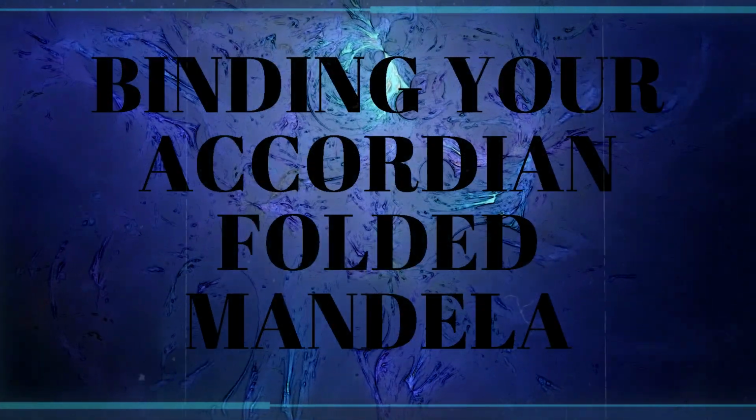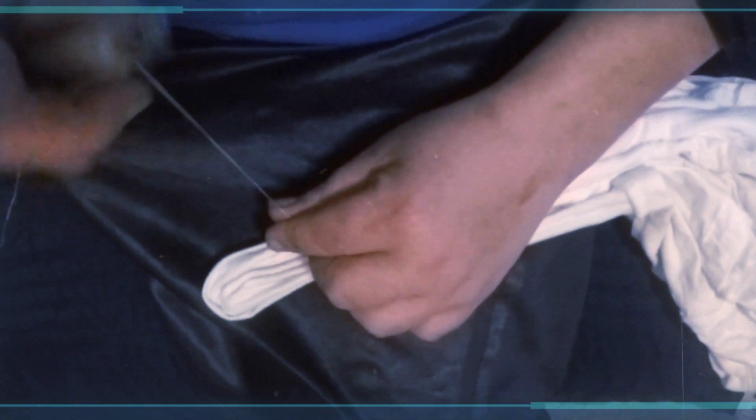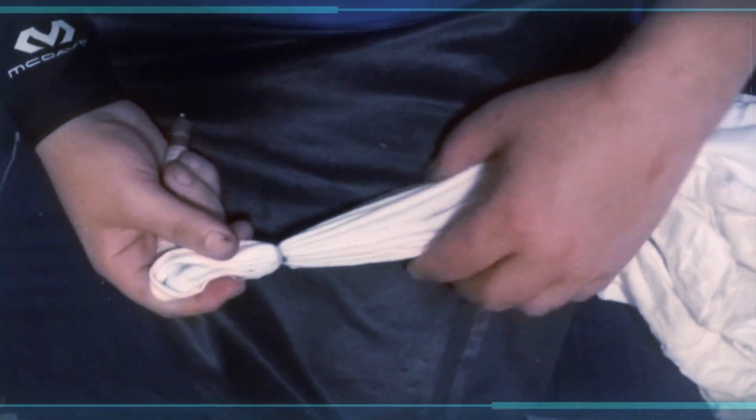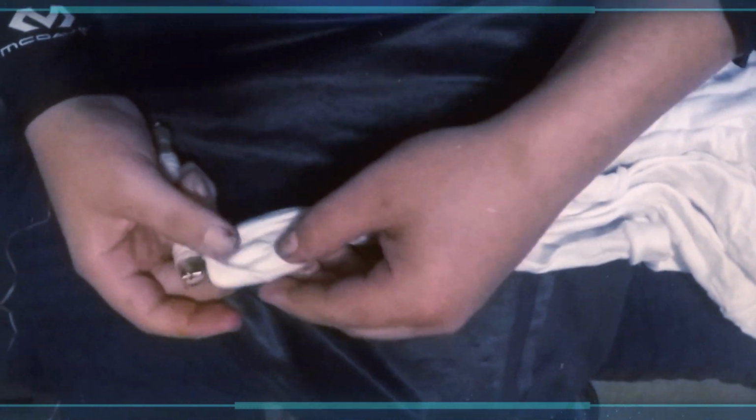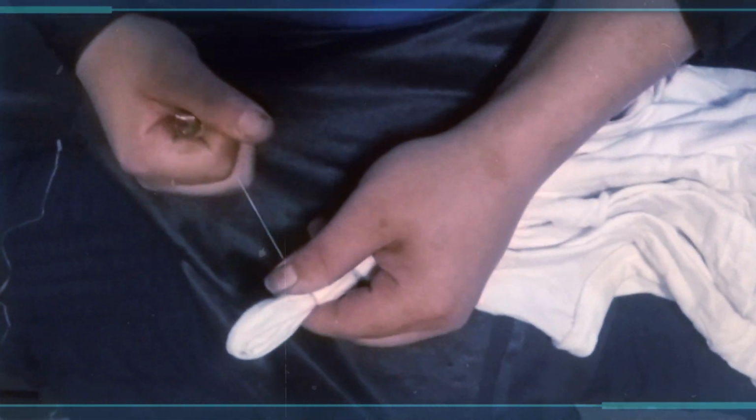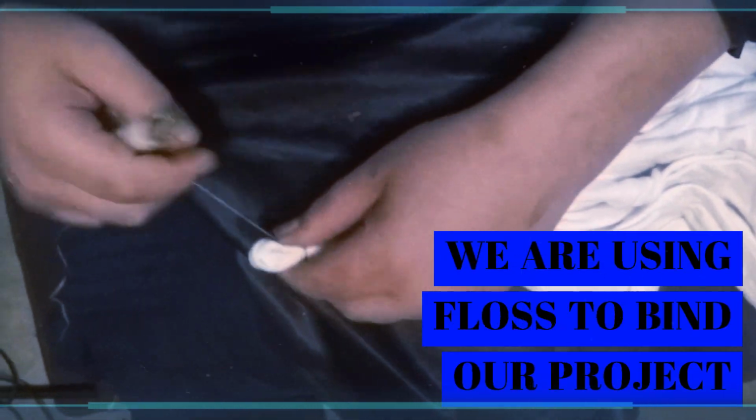You don't want them to be too large when you're trying to do a front piece design, unless there's some circumstances that call for that, but typically you're going to want to keep them pretty tight for a design like this one here. And this is going to be a whole front piece Mandela, so that initial washable marker line that we drew is just for a point of reference. We draw that initial line out so that we can ensure that the center folds of our Mandela are going to be in that shape and that consistency.